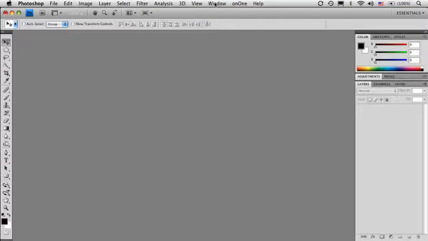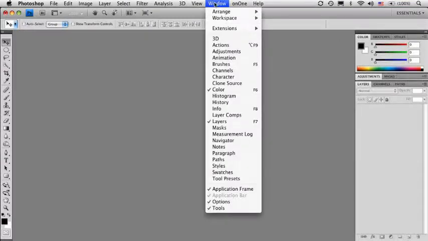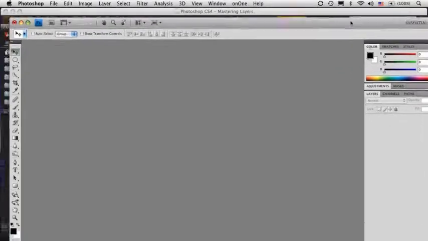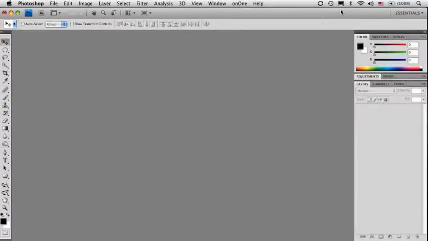The other thing I wanted to do is make sure that we're all looking at Photoshop the same way. If you go to the Window menu, down to Application Frame, and this is only on the Mac, because a PC automatically has an application frame, whereas on the Mac this is a new feature inside of CS4. It makes working inside of Photoshop a lot easier, and it makes teaching a lot easier too, because that way I can be assured that we're all working with the same basic framework and layout. So do me a favor, turn on Application Frame, and what it does is keep your palettes from floating. Photoshop now becomes this one frame that you can take and drag anywhere. All right, so let's jump into it.